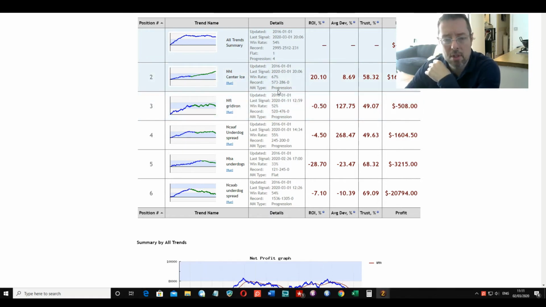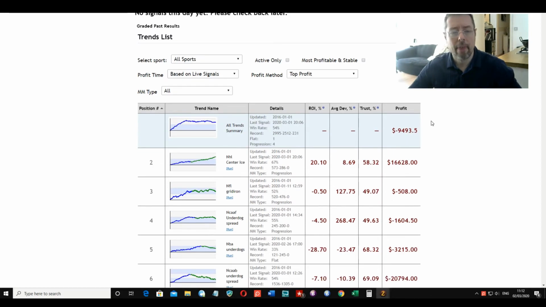It's a progression system, which generally means, I've not really looked at this totally, but most likely you'll bet on the first third, I think it is, in hockey? The first third for teams to win or get a certain amount of goals. And if they fail, you then double up on the next one, and you double up on the next one. So you need a bit bigger bank. It's slightly more risky, which is why I don't really like it. It's such an individual preference as to how you like to bet.